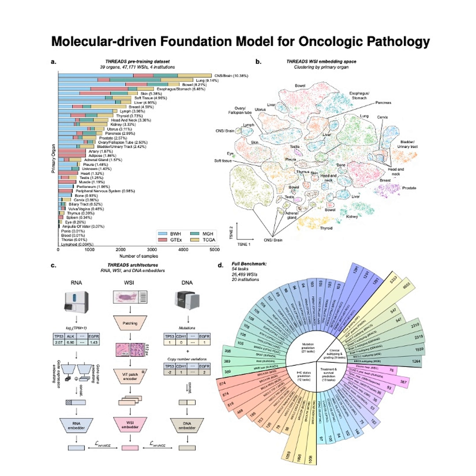And to do this effectively, you need a lot of data and diverse data. Which brings us to their training data set, MBTG 47K. That sounds massive. 47,171 paired samples. Yep. Paired H&E slides and sequencing profiles. It's the largest data set of its kind used for this type of foundation model pre-training so far.